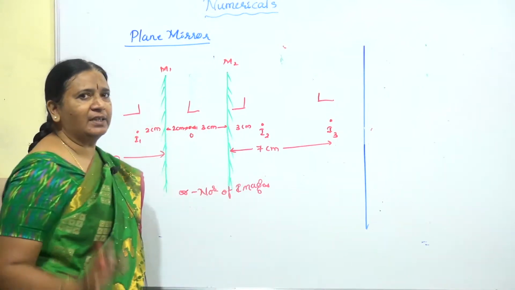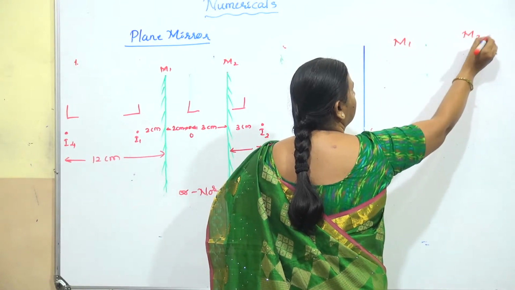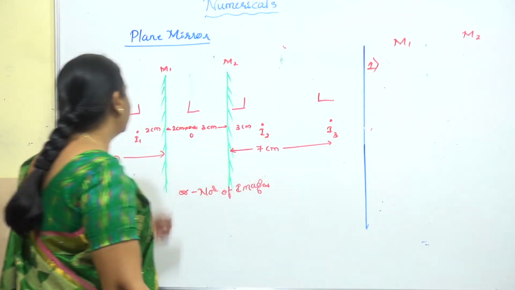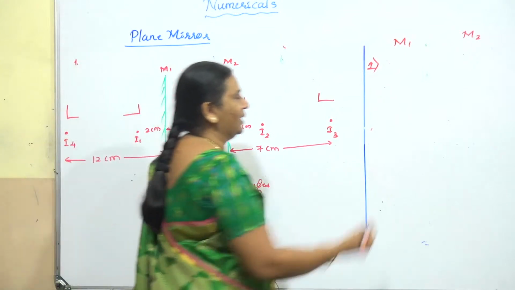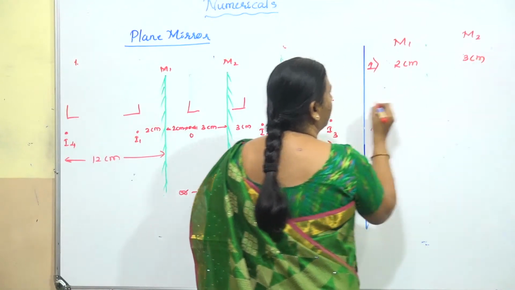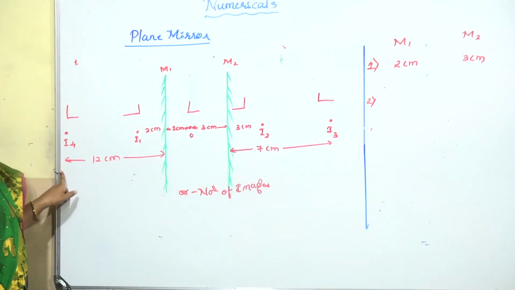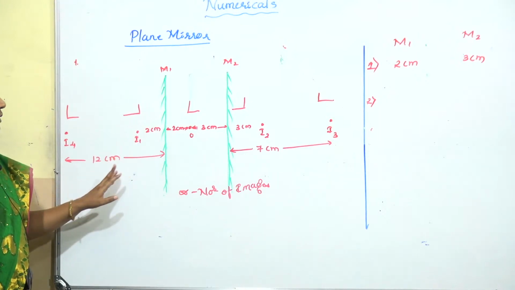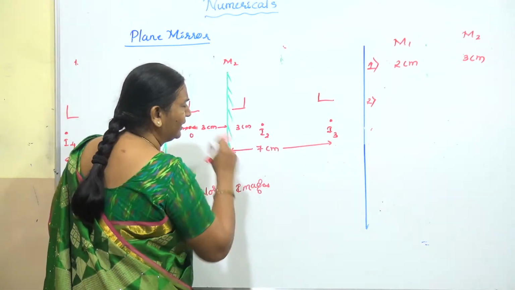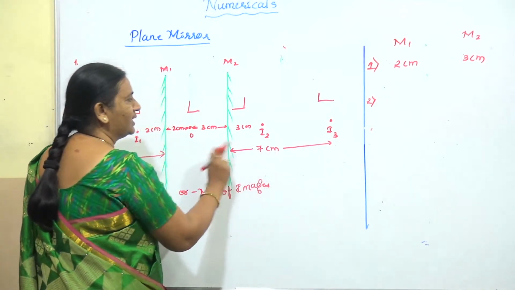Now for the distance to find there is a shortcut, children. If I take M1 and M2, what is the first image formed by both of them? They were at what distance? 2 centimeter and 3 centimeter. Okay, means same distance, 2 centimeter, 3 centimeter. So second image formed, for the first mirror, is at what distance? Next image formed is what? This side is, okay, we have taken this side. So this side next image formed is at 7 centimeter. Okay. So 7 is nothing but 2 plus 5.